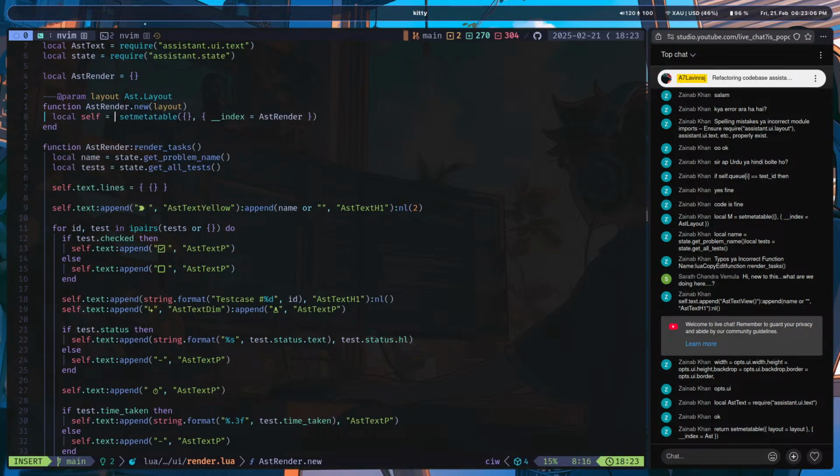So what we are doing is self, and I want to inherit this metatable and index everything into this.